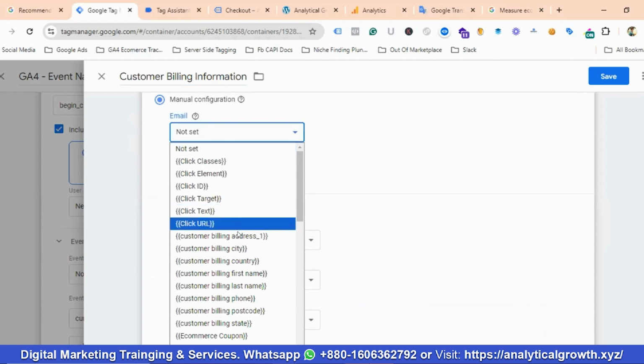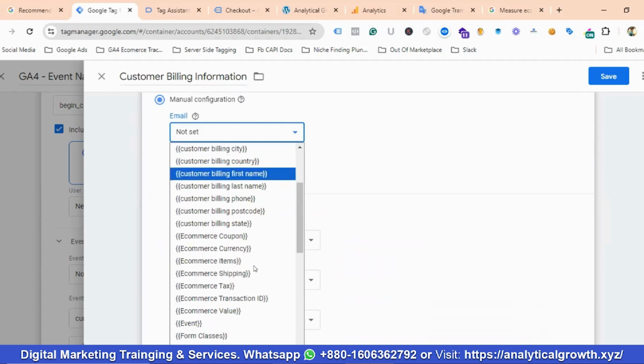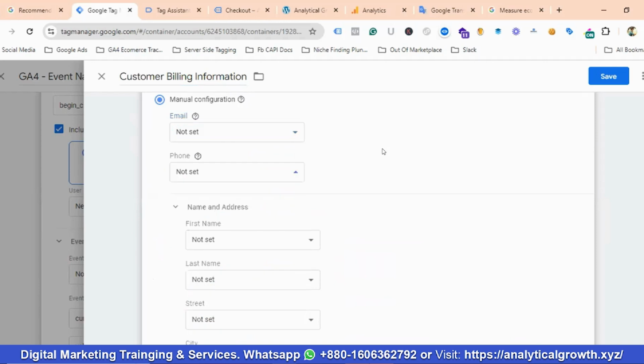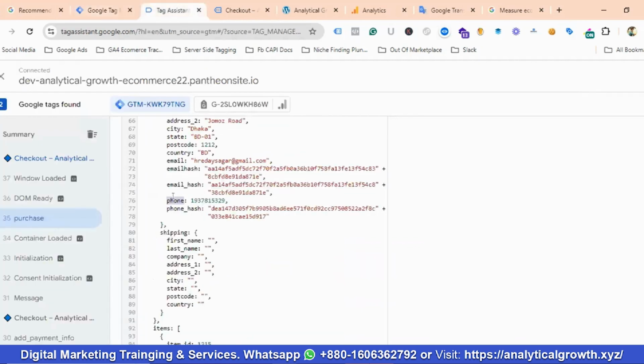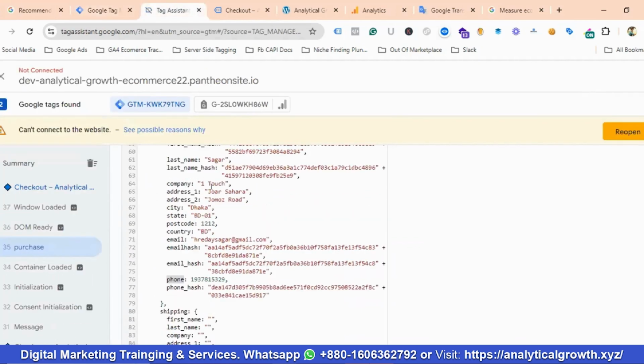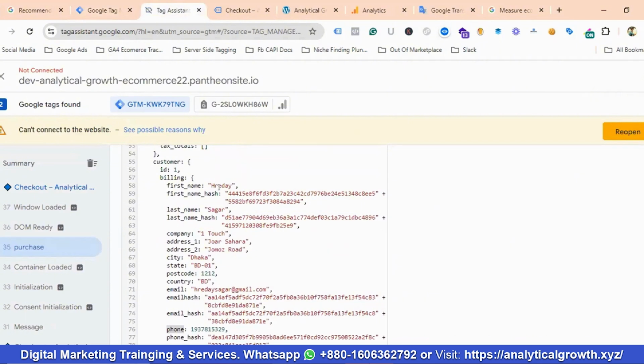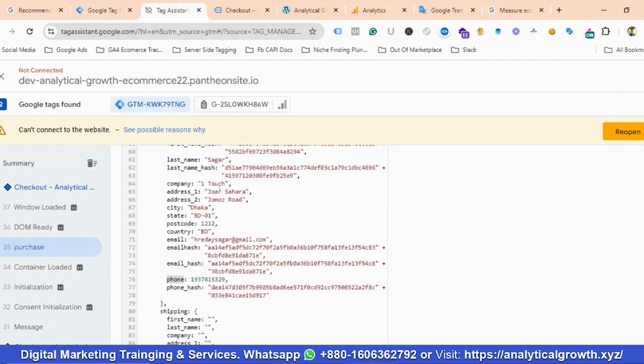And the email, I'll be choosing... didn't I create any variable for email? I need to create a variable for the email. So yeah, we have email.